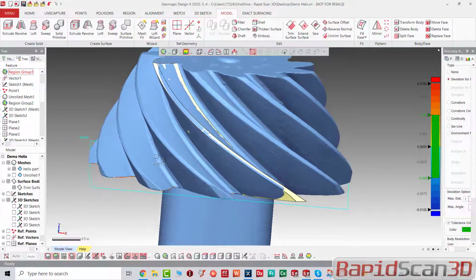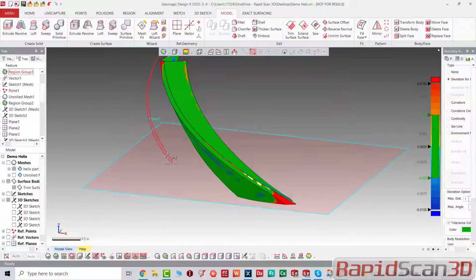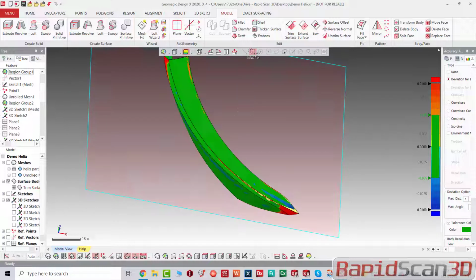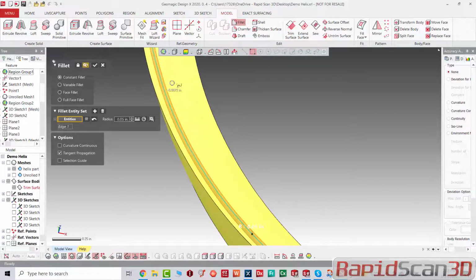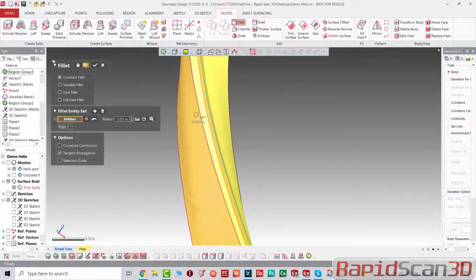Now I can create another plane or loft the surfaces at the end. Let's try this fillet. That looks good.